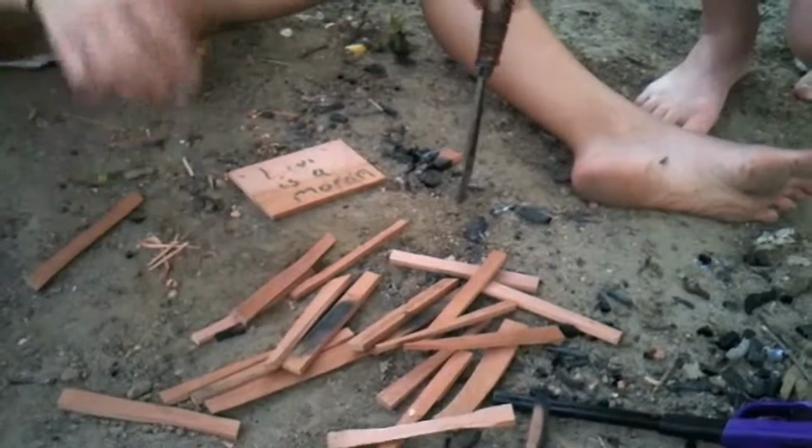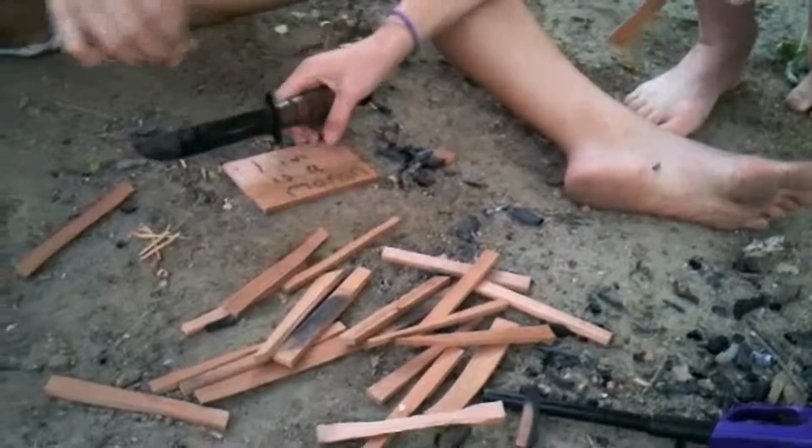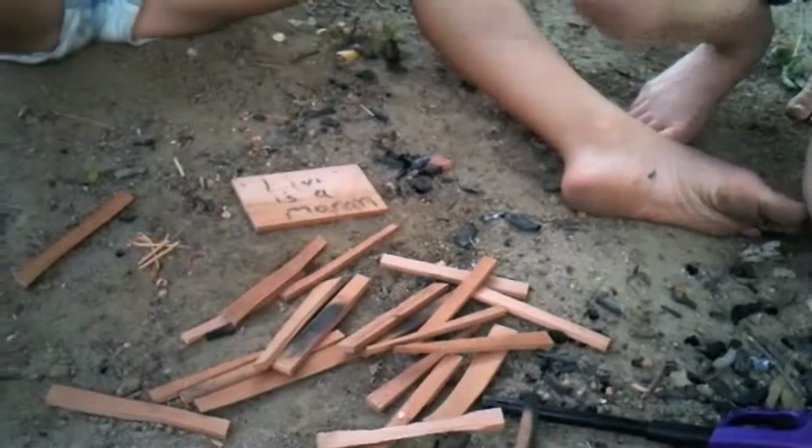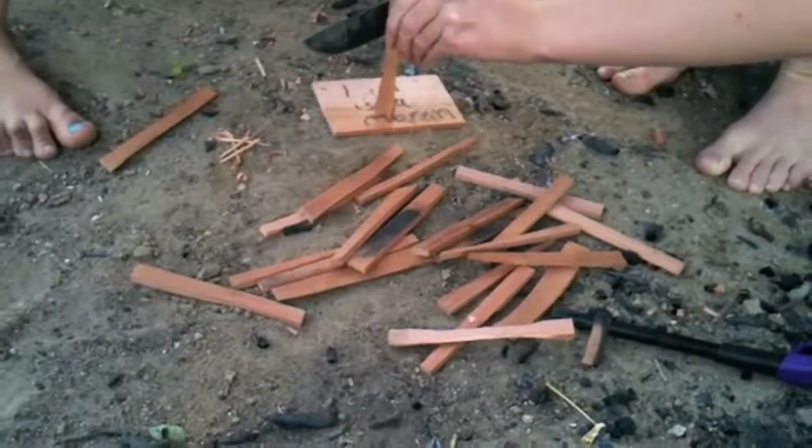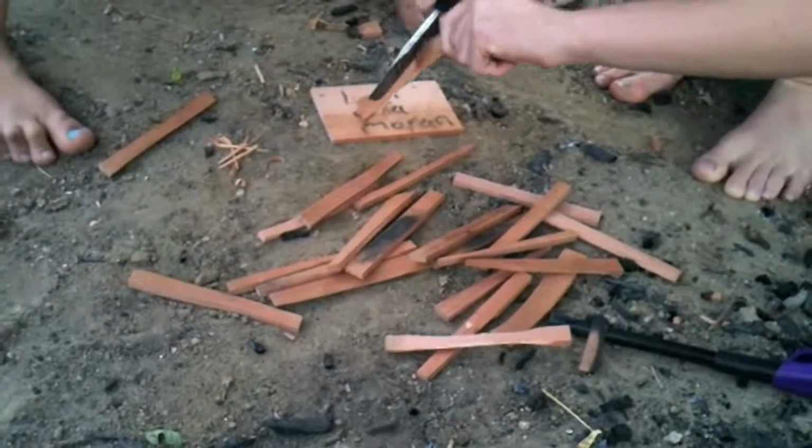Okay, Eden, you're dulling up my knife. Sorry. You never stick a knife into the ground. Okay. Move your leg, son. Ouch. Just, like, take your chunkies off.